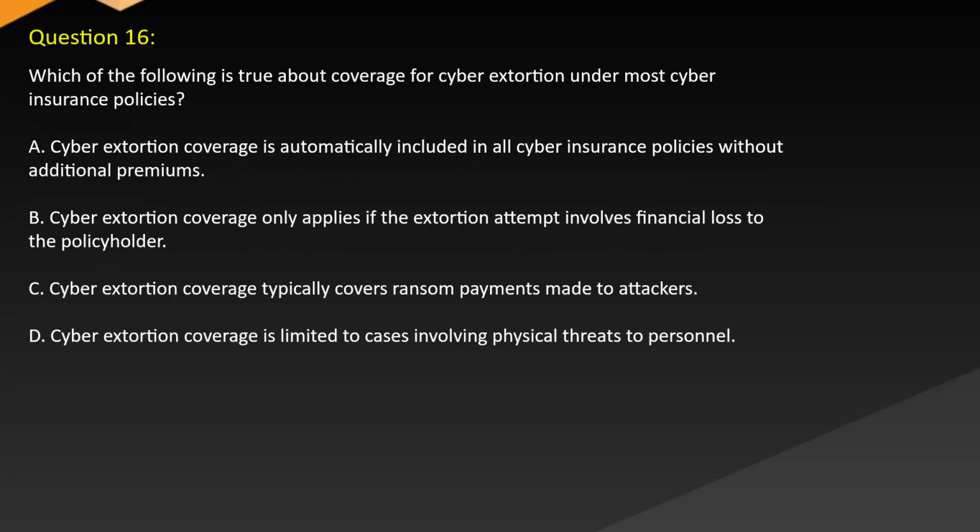Question 16. Which of the following is true about coverage for cyber extortion under most cyber insurance policies? A. Cyber extortion coverage is automatically included in all cyber insurance policies without additional premiums. B. Cyber extortion coverage only applies if the extortion attempt involves financial loss to the policyholder. C. Cyber extortion coverage typically covers ransom payments made to attackers. D. Cyber extortion coverage is limited to cases involving physical threats to personnel.